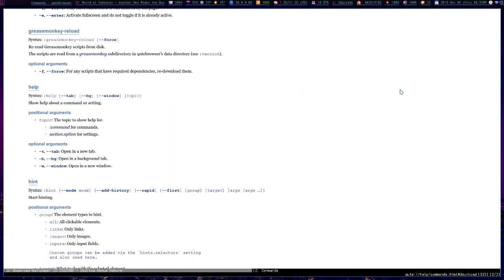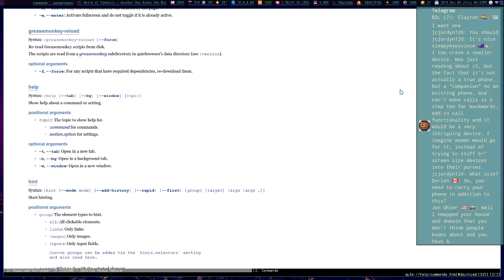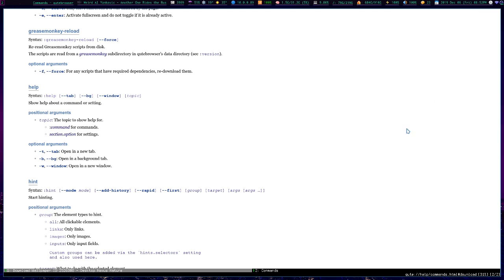Like I said, I don't use it all the time. In some use cases, a keyboard-driven browser is not the best, but usually it is. I mean, the instances where it's not are very rare.